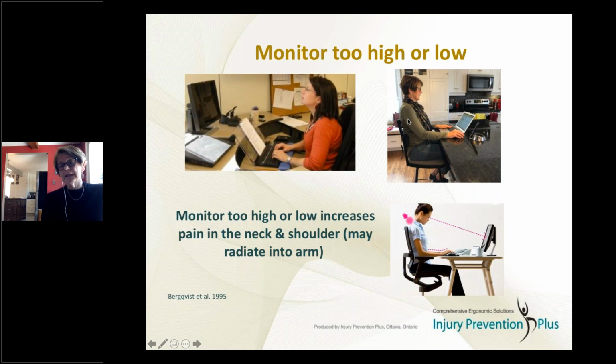On this side, you see somebody again with progressive lenses, but in this case, they're reading down to the lens and they're able to maintain a fairly neutral posture with their neck right here as they're reading the screen. That might be a little bit low for optimal positioning, but it is still better than lifting the chin, as you see on the left. Now, this bottom picture just shows somebody without any lenses at all, or somebody who might wear single lenses would want the screen much higher. So the top of their screen would be approximately eye level. And in this case, she ends up looking down because the screen is much too low.